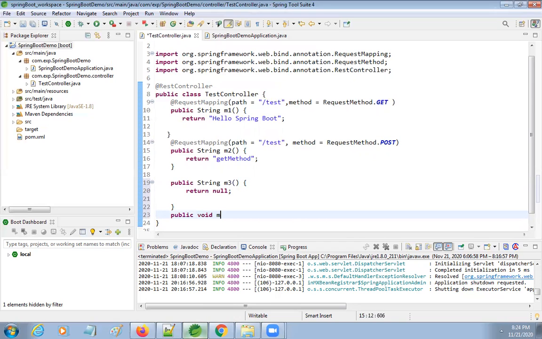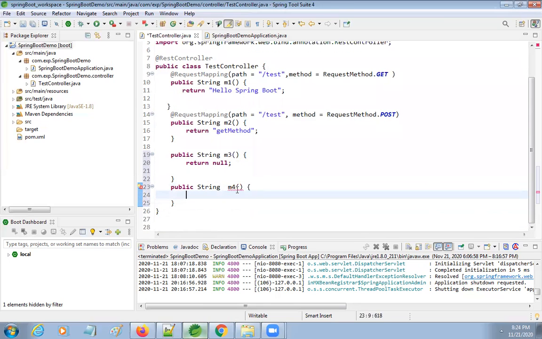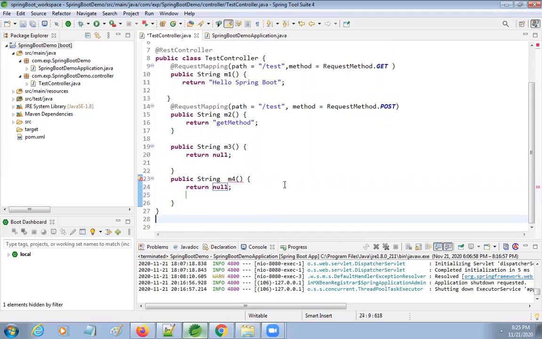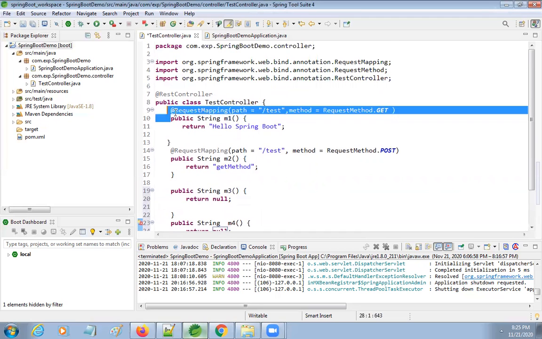Now these are ordinary methods. How to make these web service methods? For that we need to add the request mapping.